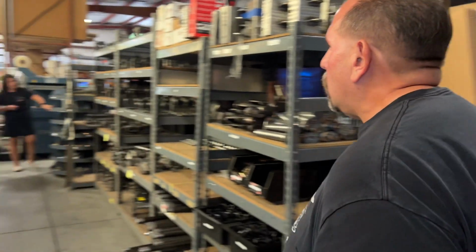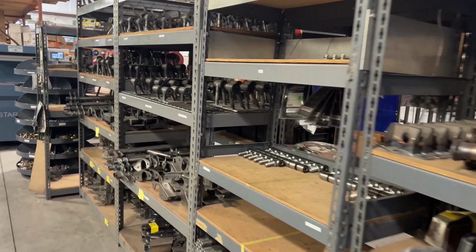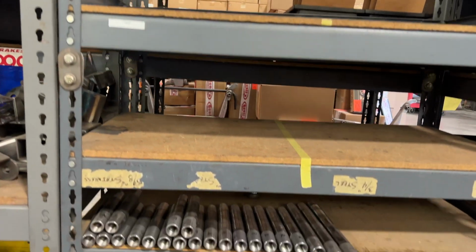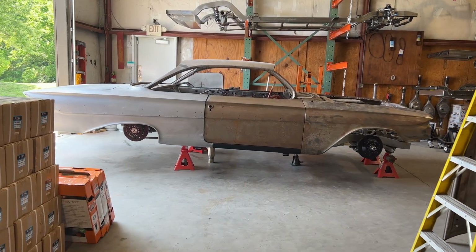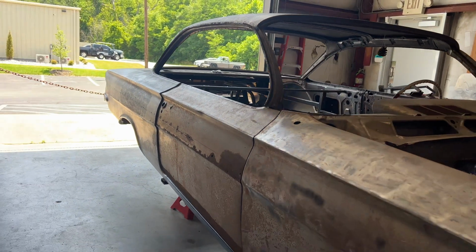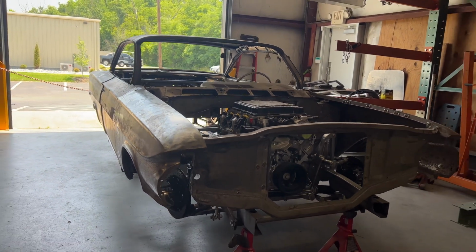But here is where we do all of our inventory of all of our raw materials that we stock, our motor mount kits that we sell, ship out 40, 50 pairs of mounts every other day on average. 4-bar kits. Over here, this little 61 Impala is in from California. It's on one of our chassis, but right now we're doing the headers and exhaust on it. So we build all of our own headers here in-house, 100%. And then once that gets done, it goes across the parking lot to our hot rod shop over there.